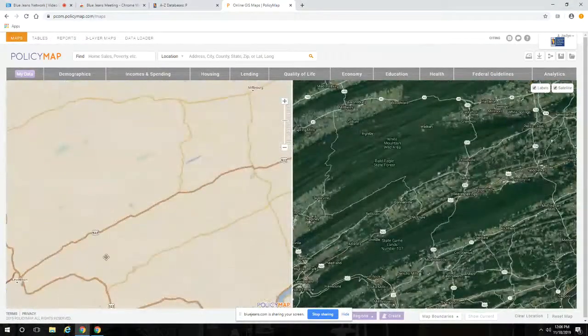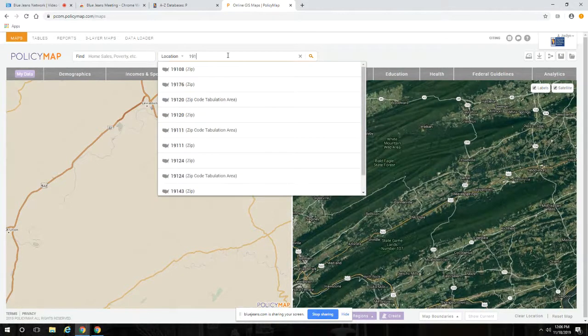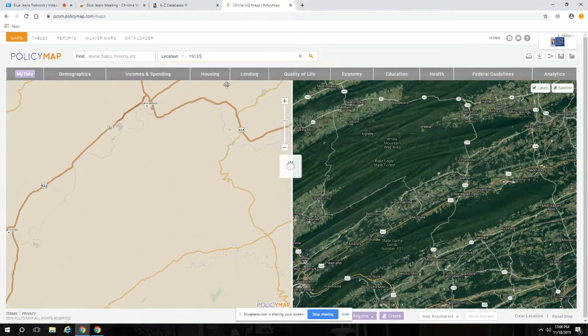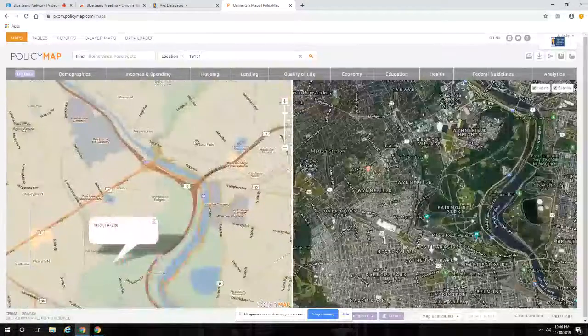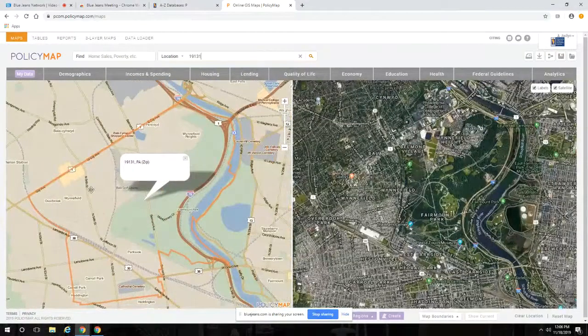Instead of trying to navigate my way here, I'm going to do things the easy way and type the zip code, 19131. You have zip over here. And there we are. You can see on the left we have Policy Map, on the right we have the satellite view.